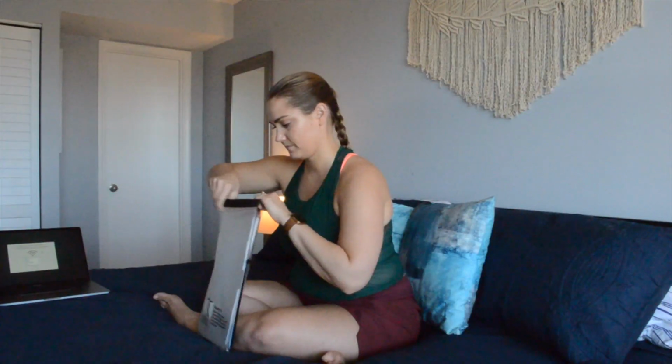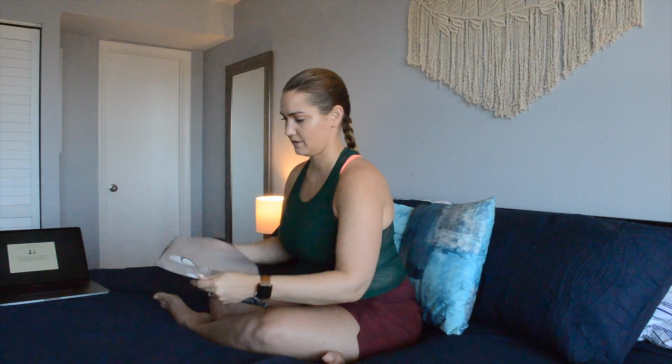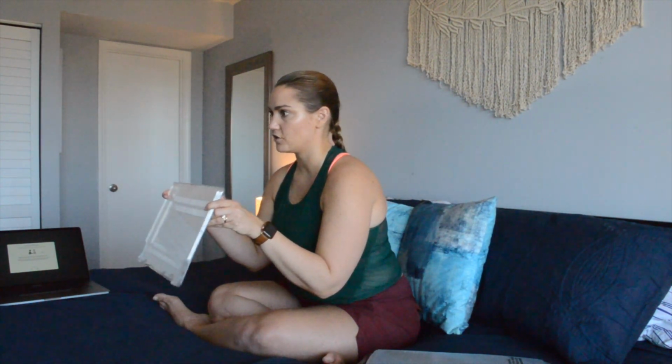I mentioned this is an investment of a piece of technology, so I wanted to protect it. So I ended up on Amazon getting these cases that you can use with it. This just fits on the bottom and the top. It snaps on so that you can keep from getting scratches and that sort of thing on your computer.